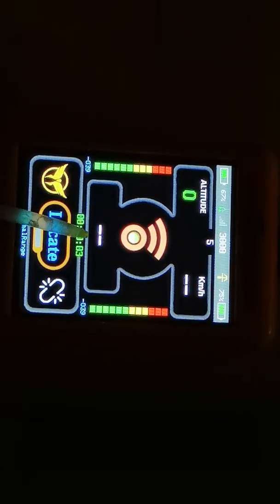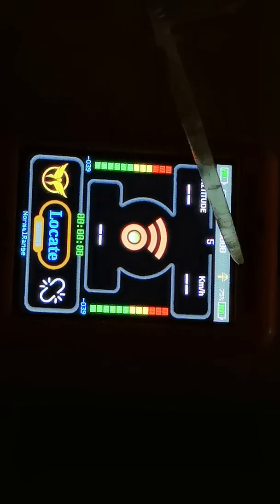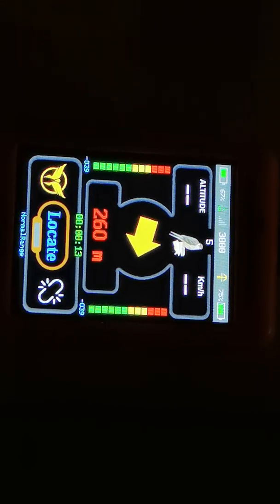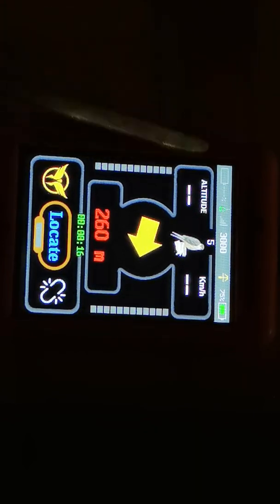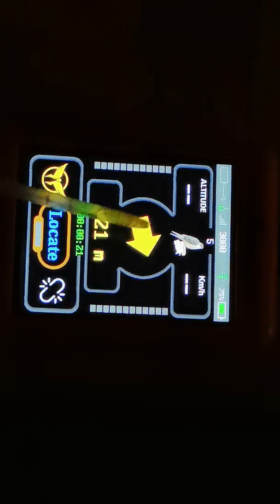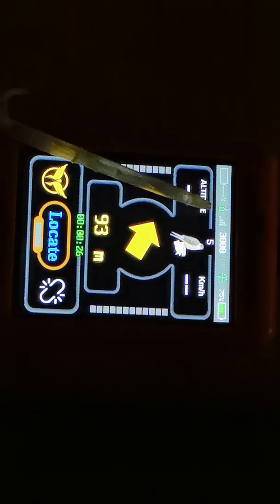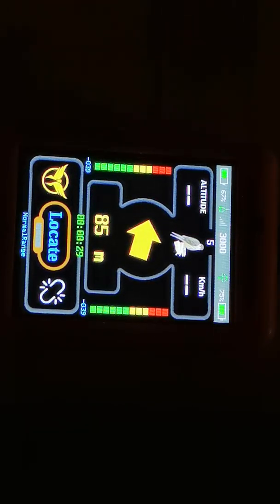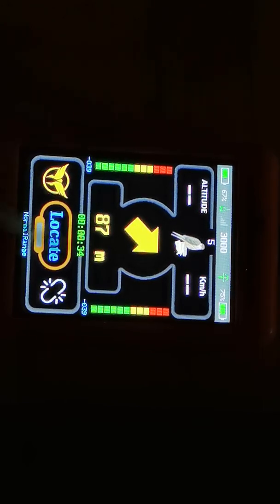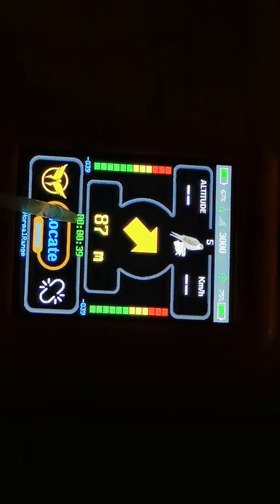As soon as it gets its position, it will become green, like it just did now. The position came in. We can't see the arrow because the receiver GPS is disconnected since we are inside, but it will give you a distance based on the last position. You will also see a symbol of a sitting bird — or a flying bird symbol if the bird is flying — and the altitude. This is just to have one position; you can see it's counting up, 36 seconds since the last position.